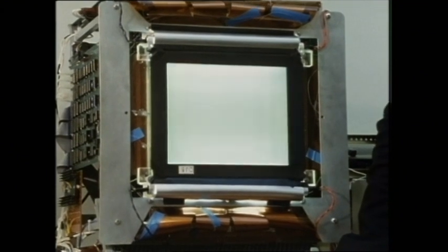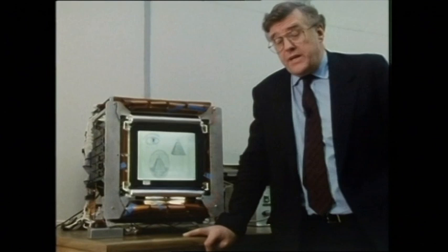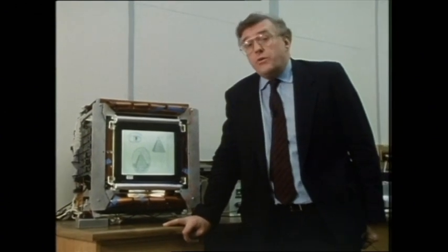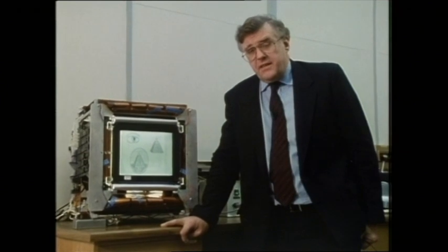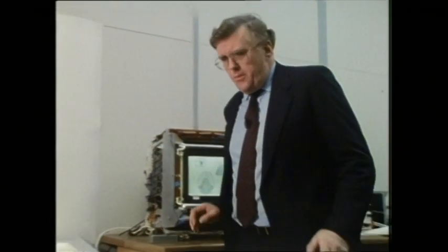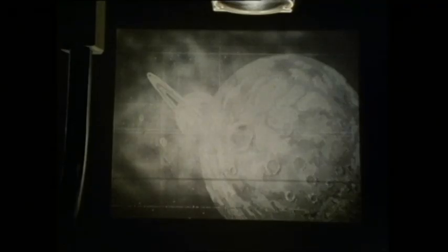What all this means is that we could have a high-resolution, non-flickering, portable, easily read screen the size of a piece of paper, or even larger, and all those cumbersome monitors will become a thing of the past. And there are new applications. How about having an online display for your overhead projector?